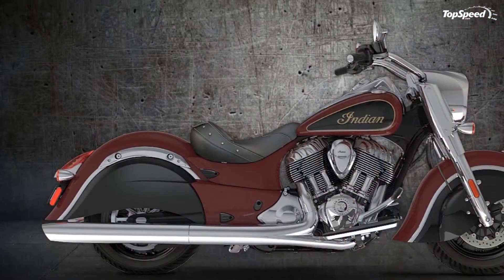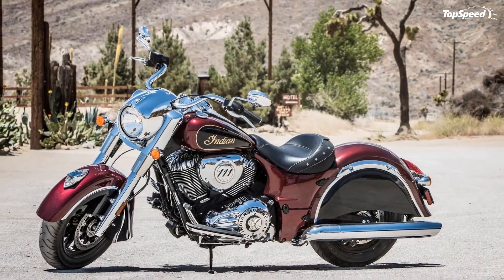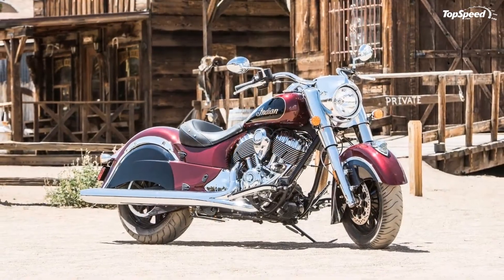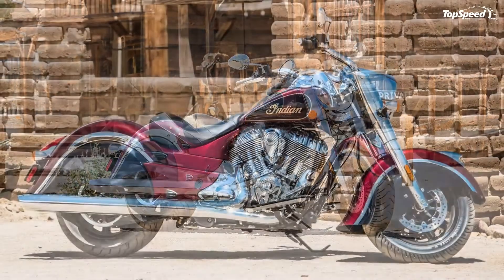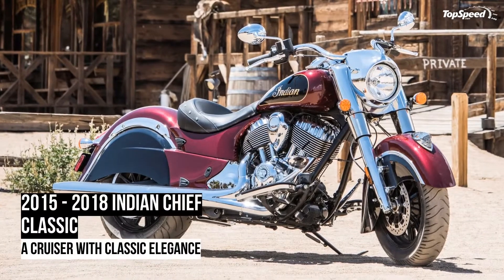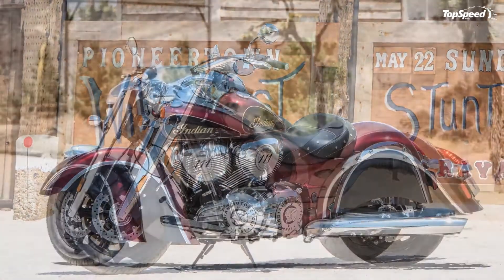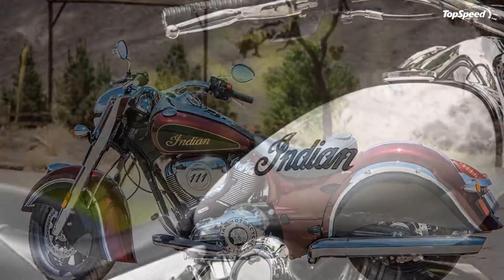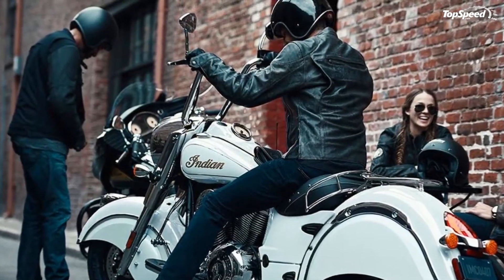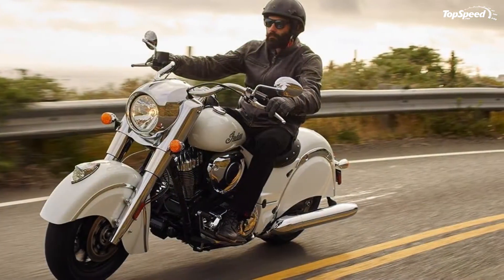Much the same as the Chieftain, this bike definitely shows its roots. Indian history is readily apparent at a glance and I really like the nostalgic look of the bike. I'd like to say it really takes me back, but who am I kidding — I wasn't alive in the 1940s. Indian gets bonus points for going with the gangster whitewall tires. I can't deny that the Chief Classic is a nice looking bike and as a cruiser, it's an awesome performer. I have to admit though that I prefer the gorgeous desert tan leather on the Chief Vintage. I really like that Thunderstroke 111 engine — performance is just stellar.